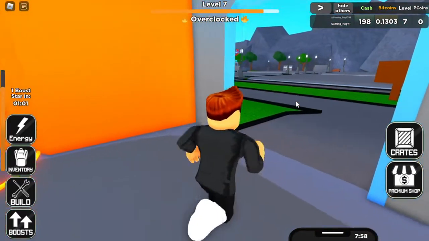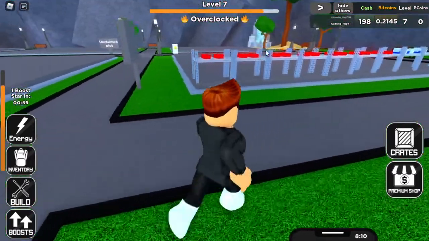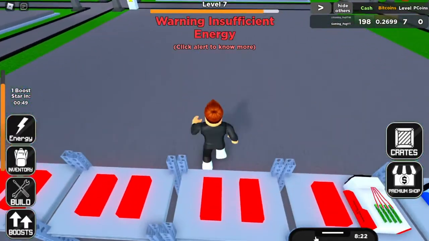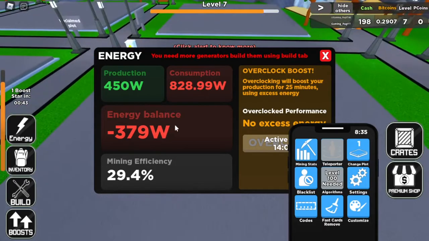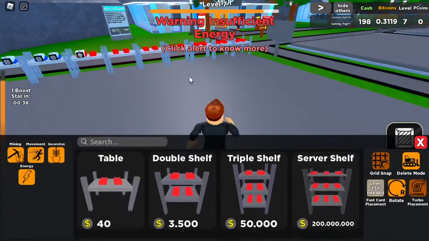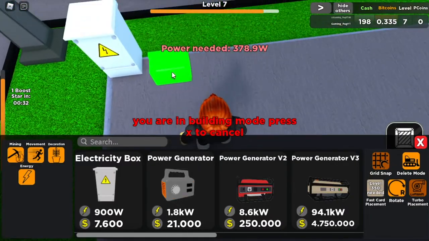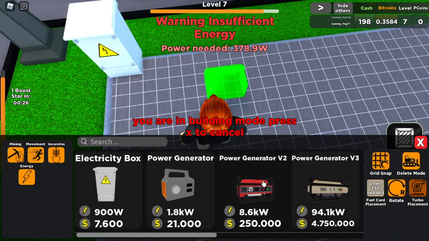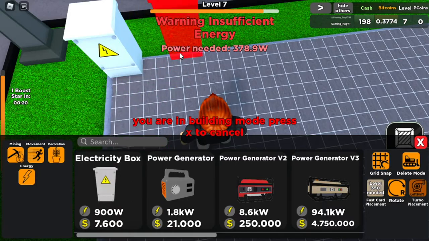Hey, I'm level 7. Give me a new quest. Oh, right. Find diamond card. This diamond generator. Let's see. That's not good. I did good, though. Without too much. Energy. How much? $21? I'll do $21. Actually, that's only $21, and I can just. Oh, that's 21,000. And this is 7,000, right?